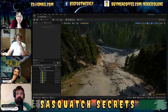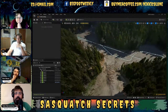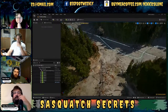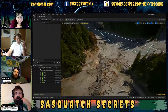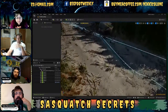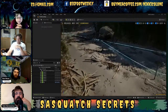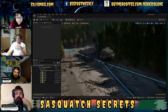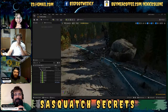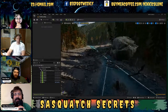The areas with the sandbars are quite big, aren't they? They're massive. When I started modeling it, I wasn't expecting them to be this big. This is the one thing that always confused me, this section here, this rocky plug thing. I couldn't find any photos of that, so I just threw a big rock in there and hoped for the best. I can always change it.